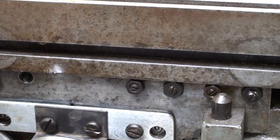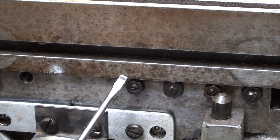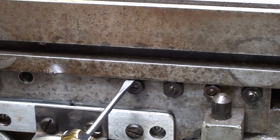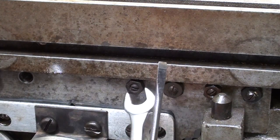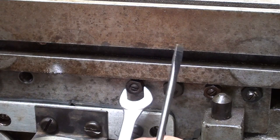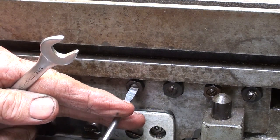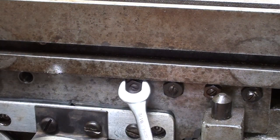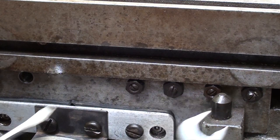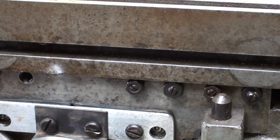But what's made this even more confusing here is that they use two different size nuts, 7/16 and 1/2, and there's almost no clearance here, so you certainly can't use a box end wrench. So I'm trying to use the smallest and most delicate wrenches that I have, and all right, I'll work my way down. No sense showing you all of that.